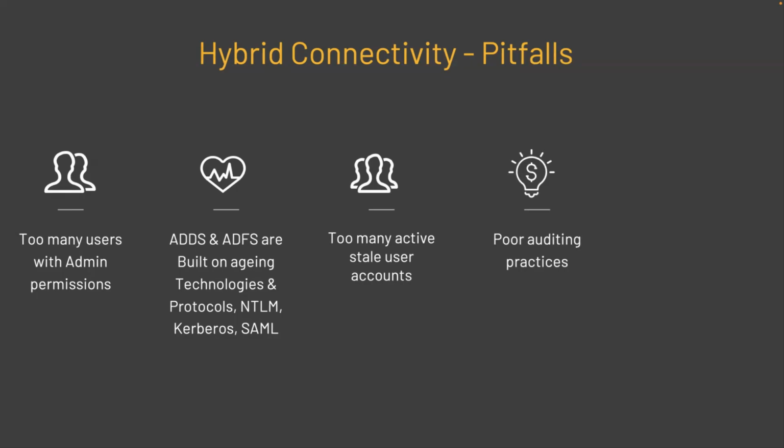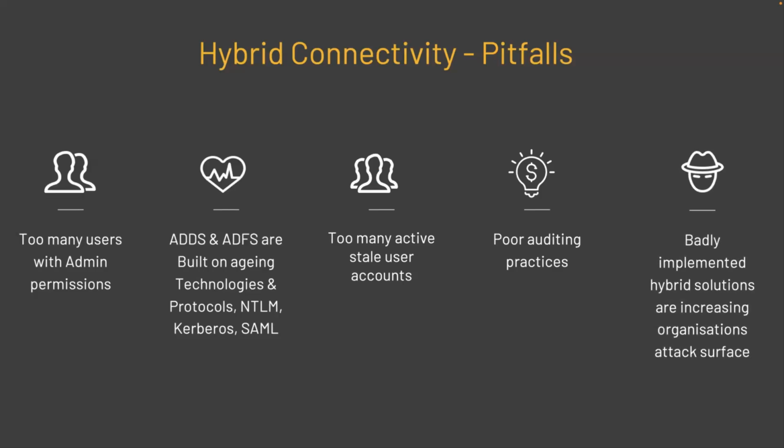So with poor auditing, again, hackers could come in, they could remove audit logs, they could remove evidence, and we simply didn't have the skills or the infrastructure to manage it. And also, in the early years of hybrid, perhaps it was badly implemented. Again, this increases the attack surface of an organization.